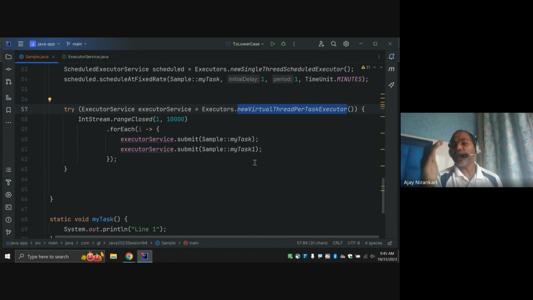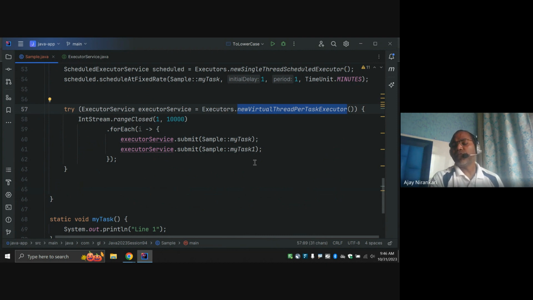Before Java 21, they also released it in Java 20 and Java 19 as a preview feature, because the Java designers wanted to take feedback from developers about virtual threads. And finally, in JDK 21, it became a part of the language feature. So before JDK 21 you cannot get this concept of virtual thread, but after 21, you can get this concept.